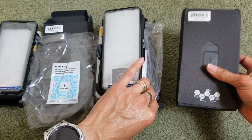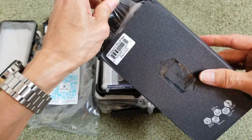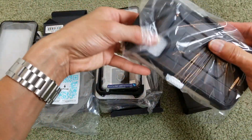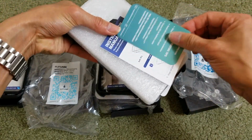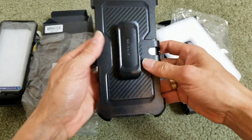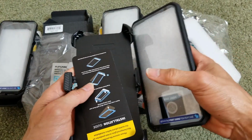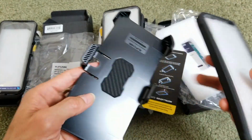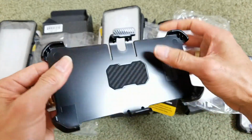Finally, let's go over this A72 case. So all three of them are the same color and style. They come with this nice holster. And this holster is not cheap either. It's heavy duty.